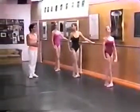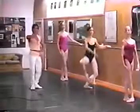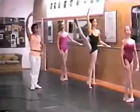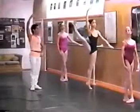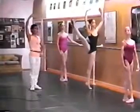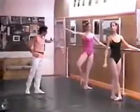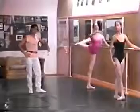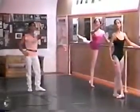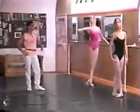Give me a fondue développé à la seconde en balance, arms going fifth high. Each of these are French terms. They all understand what I'm saying. Usually I don't have to, in fact, demonstrate unless it's 100% necessary when teaching something new. And close. Julie, would you please show me arabesque? And fondue all the way. The arabesque, the leg has to be directly behind the back in a long, long line and balance. Close. Thank you.